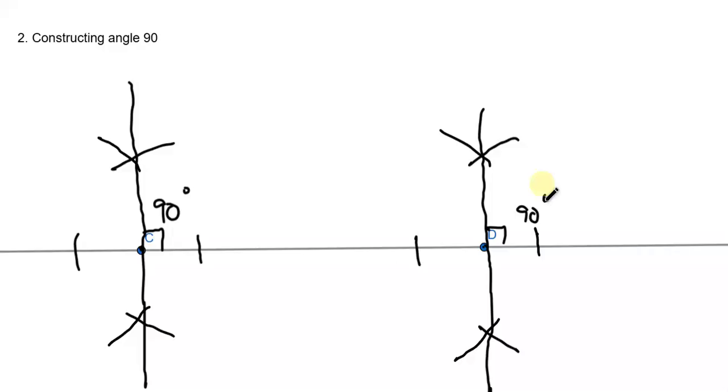This is 90 degrees. If you want to construct 45 degrees, just bisect these two lines. To bisect it, for example, this is how you do it. Make an arc here and an arc on the other side. Put your compass here, extend it a little bit, make an arc on one side, carry it to the other arc, make an arc. Then you join these two lines. You'll be having 45. Then the other angle is 45 degrees. That is how we construct 90 degrees.